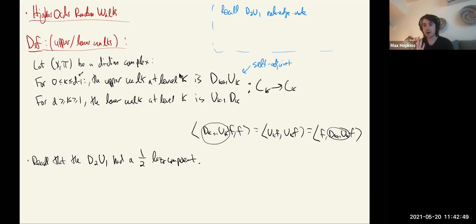When we defined random walk expansion on graphs, we actually didn't define it with respect to the upper walk. We defined it with respect to the non-lazy upper walk. And we're going to want to do the same thing here. So we want to figure out, is there laziness? And if so, how much is there, so we can subtract it out and get the non-lazy version of the upper walk.